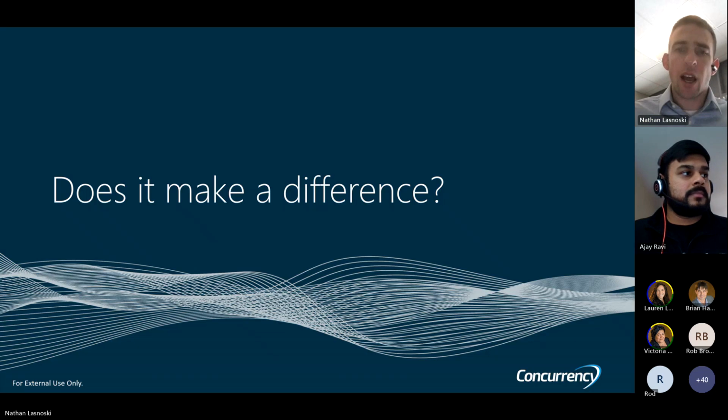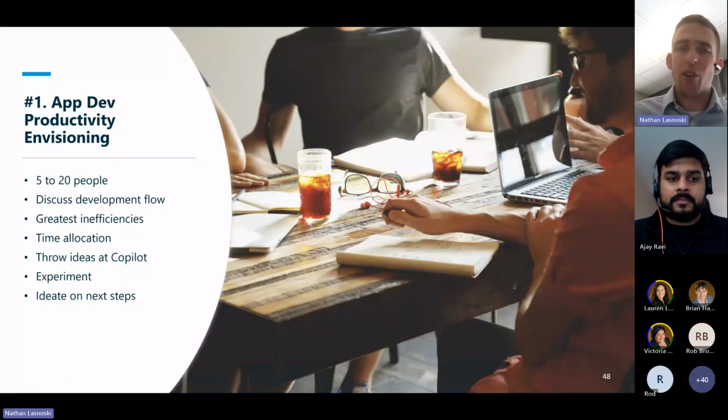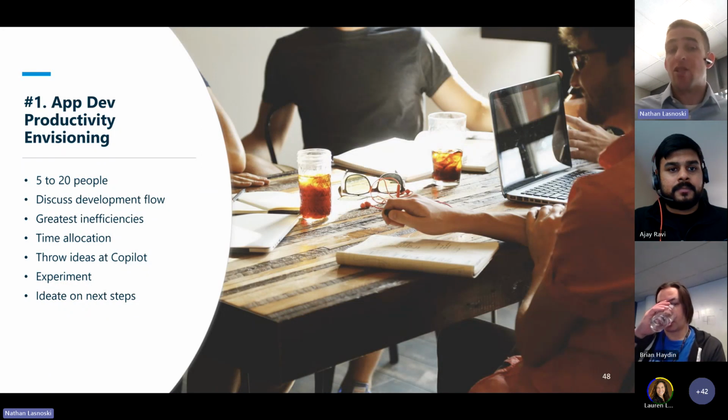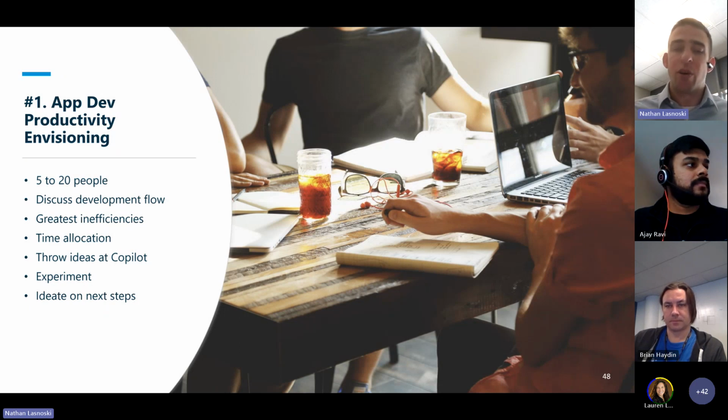So we've talked about how it makes a difference. How do you get going with this? There's a couple ways that I'd like to suggest, and they're in your call to action form. First is we would love to sit with your team to help you get started with GitHub Copilot, with Copilot Studio, to help this become an asset to you, to be a partner to your dev organization. This is something we do quite a bit. We're not a staff augmentation business. We bring high scale capabilities to customers to help them accelerate their own teams. And this is an opportunity for us to be a partner to you in that space to envision this.